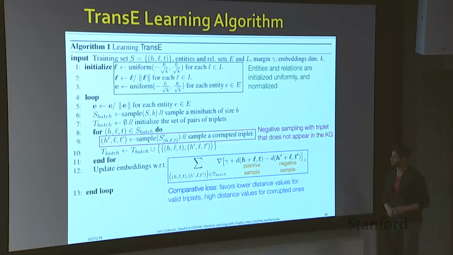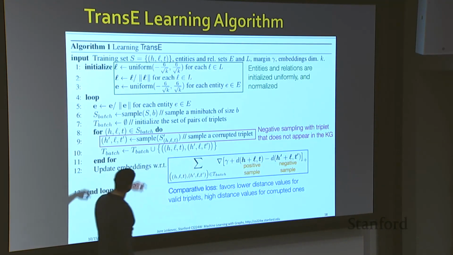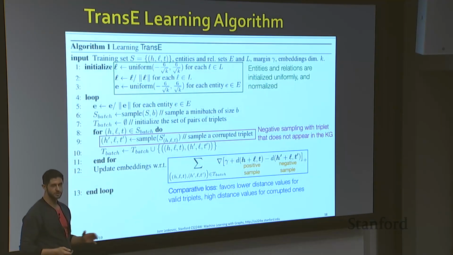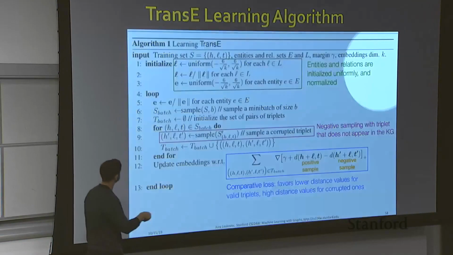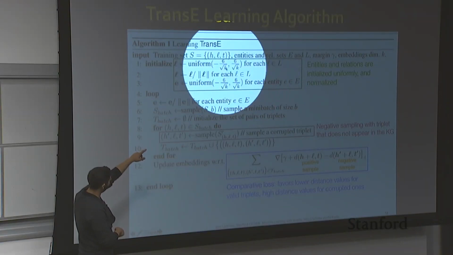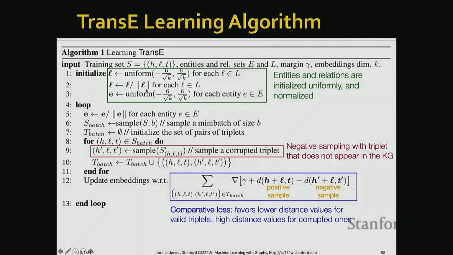So how do we do this? Let's go quickly through the steps of the algorithm. We start from a uniform initialization. In this case, we're not even using random walks. It's a relatively easier approach when it comes to producing the embedding vectors. These are our relations L, and we have a uniform initialization for all of them. We also normalize the length of the vector, and we do exactly the same thing for the entities, okay? So entities and relations are initialized uniformly, normalized, and they're all together in the embedding space right now.